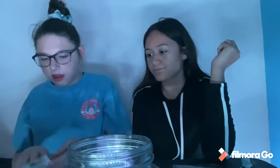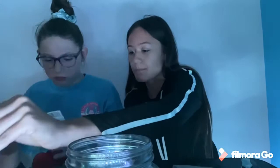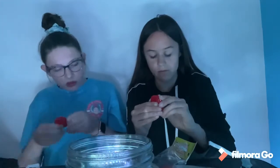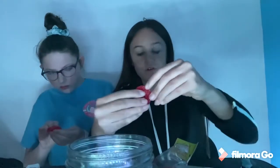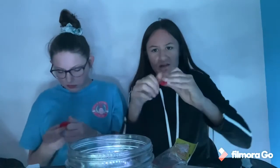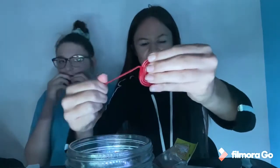Broadway on Wheels. That's these ones. This is the last one. Yeah. They look like little wheels. Oh, there's more of them. Okay, they're smaller than I thought they would be. But it's like licorice wrapped up in a wheel. They don't come apart. I'm trying to get it apart. It doesn't come apart very well. Oh, I just got a small piece. It doesn't taste like anything. It's like eating a 2-year-old Twizzler. It's hard. They're good though. Mm-hmm. I like them a lot.